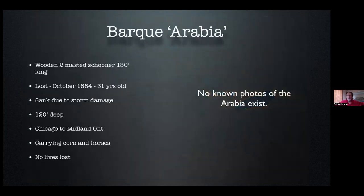The Bark Arabia was a 31-year-old two-masted sailing ship — a wooden sailing vessel. She was bringing corn from Chicago, Illinois, to Medlin, Ontario, when she got caught in a fierce storm near Tobermory. The crew manned those pumps for 18 hours before they finally gave up on their ship. They couldn't keep the water out, so they launched their yawl boat and rode to the safety of nearby Echo Island — which is now also called Horse Island, because several horses aboard the Arabia swam to the island after the sinking and lived out the rest of their lives there.